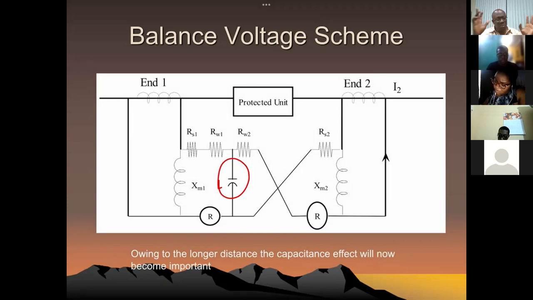But be that as it may, this capacitance would be as a result of the distance between the two relaying points. Because remember that if we're dealing with a feeder, these relays would not be in the same physical position. They won't be in the same relay house. Is that clear? Because for the feeder, we're looking at what's entering the feeder and what's leaving the feeder, so it'd be at different locations, which is why we are showing this, because the possibility exists.